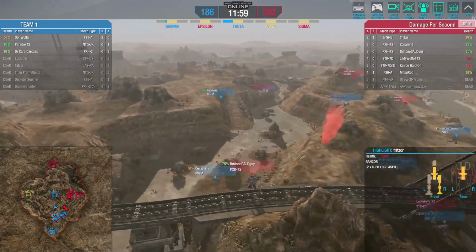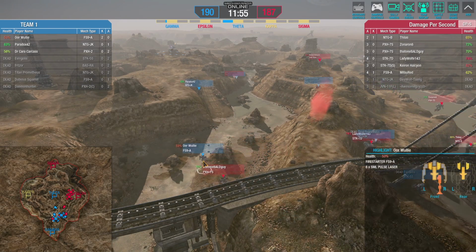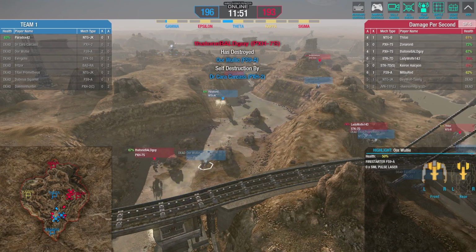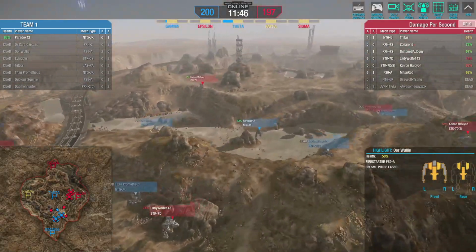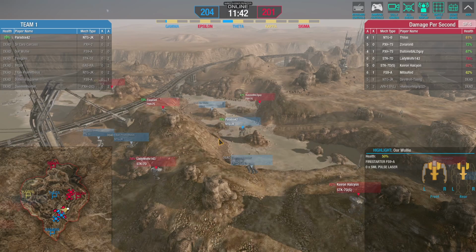Yeah, there's not enough. I don't think there's enough left on the field at the moment. The Firestarter's been legged already, so this is... his other leg is really damaged. There he goes. And the other one, Karakarkas, self-destructed from the Phoenix Hawk. Too hot. And they're going to go for the legs on Paradox 42 here, and that'll be all she wrote.